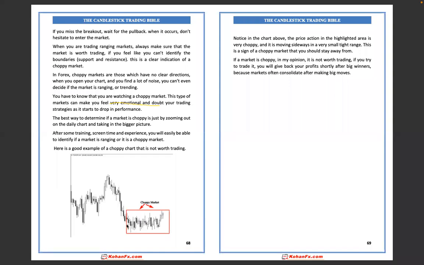Now this is a choppy market. If you see something like this, you can't possibly tell what is happening. It means the market is choppy or is consolidating. And when you see something like that, you leave it because you can't tell the trend. So wait for the market to break away. When it breaks, then you join. If you observed what I posted on my story on VIX 51X 3 days ago, I was like, either you wait for it to get cooked or you get cooked. I was talking about this.